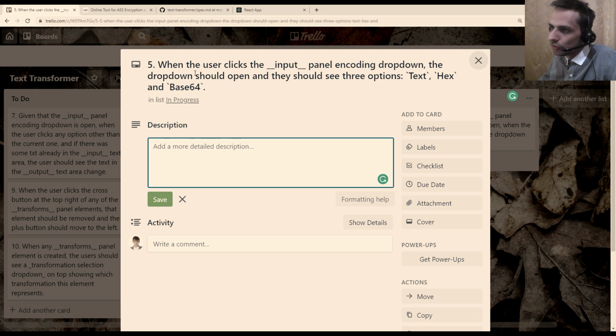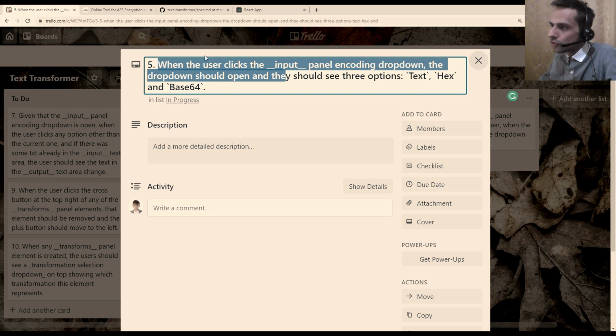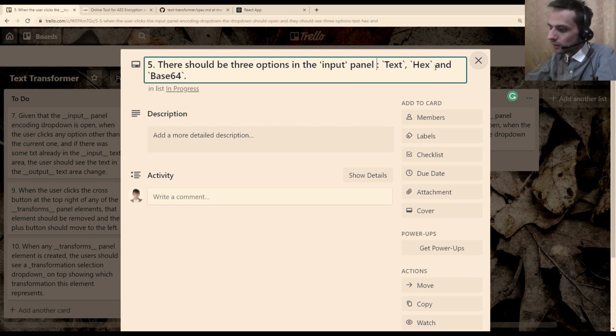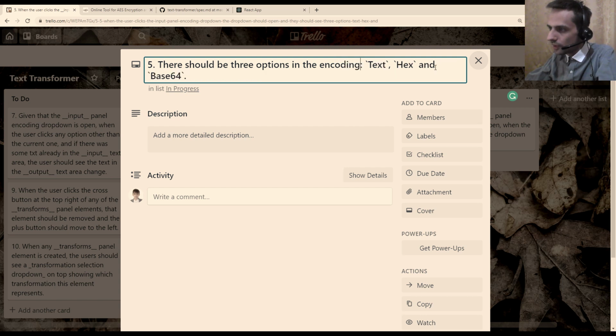So we can change it to: there should be 3 options in the input panel encoding dropdown. I think the encoding dropdown is the same for both the input and the output panels.